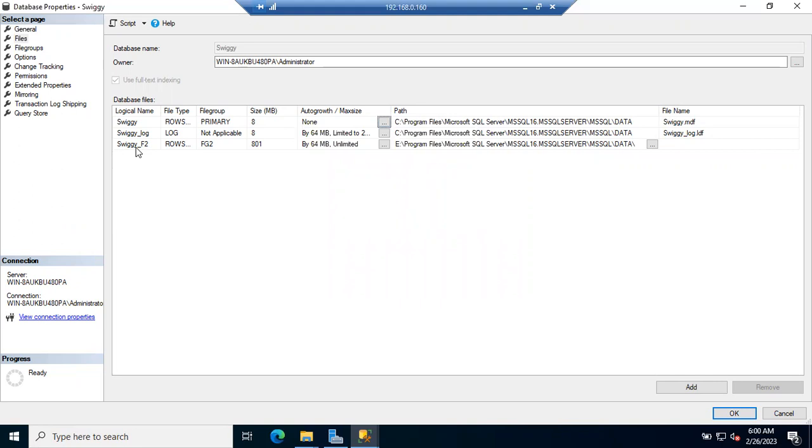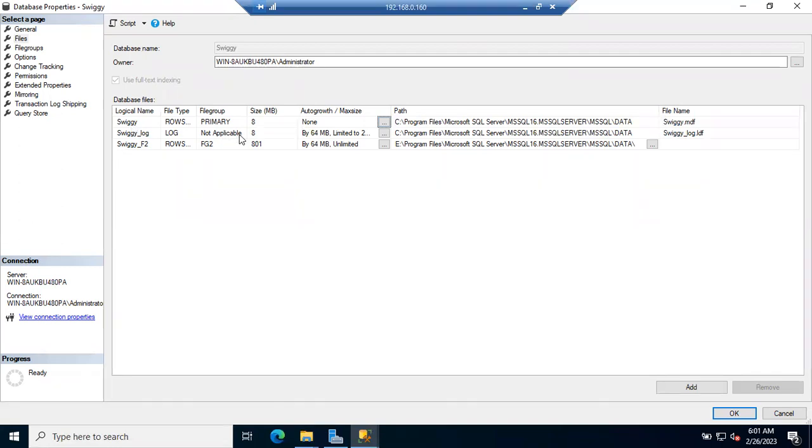If I don't have this group, can I make this primary? Can I add that one? No, see, an NDF file you can add in the primary file group also, no issues. Can't I add the first MDF to the group? No, you cannot move this. See, MDF by default is a part of the primary group only. I cannot move this MDF to a different file group. By default MDF is in the primary file group only.